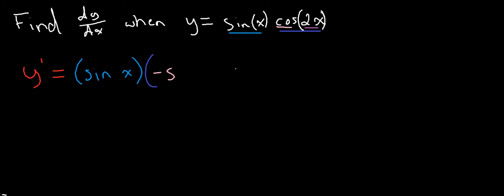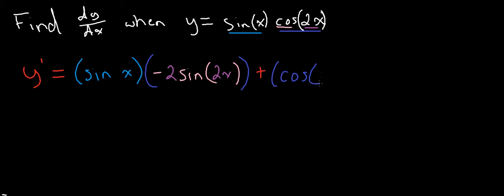Since it's just 2, I'm going to add the negative 2 out front, and then write that the derivative of cosine is negative sine. And again, the inside of 2x remains unchanged. Go ahead and cap off all these parentheses. Then we're going to add it, in red, to the second, which is cosine of 2x, times the derivative of the first. And the derivative of sine x is simply the cosine of x.